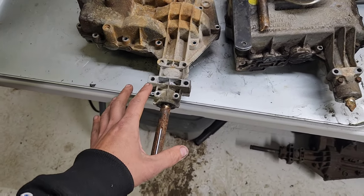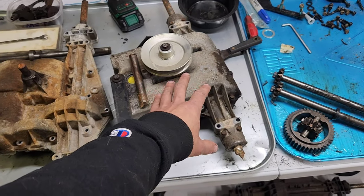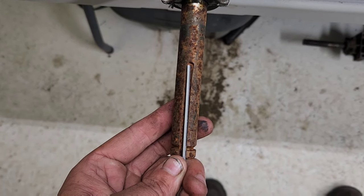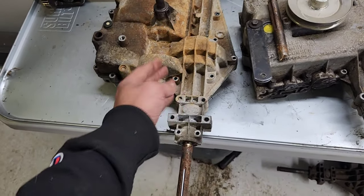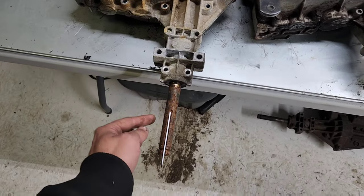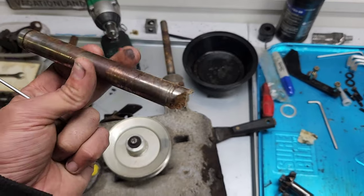This is a newer style MST. The original series of MSTs came with the same type of axle material as an older Peerless 800-801 series. But on a newer one, rather than snap, you can see it bent. They will literally twist like this one has, to the point that they actually lift in the case and jam the whole axle assembly. So if you're dealing with newer ones, they will twist the axle. If you're dealing with older ones and you bind them up on a really big tire, they will twist off and shatter the axle.